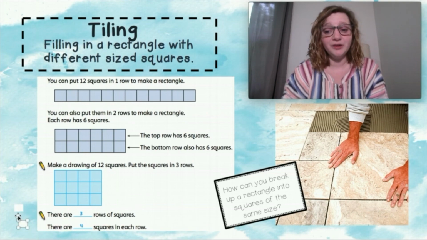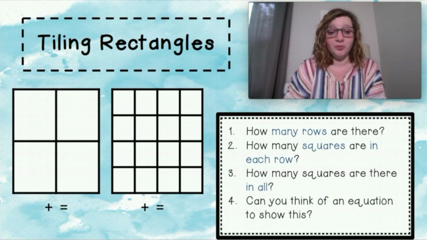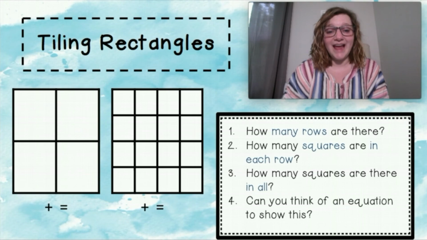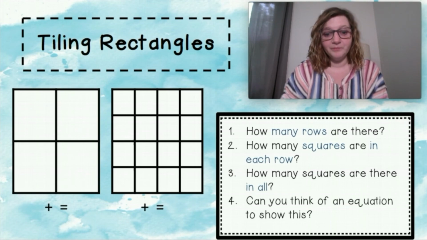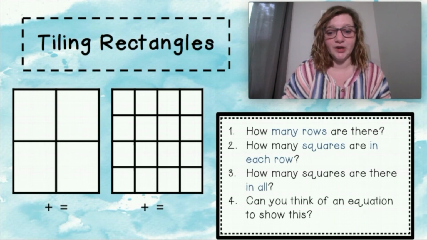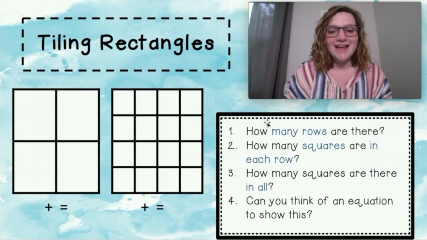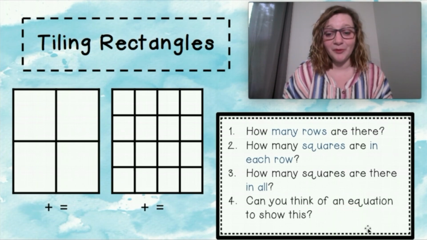So when we're tiling rectangles, we can tile the same rectangle in different ways. The important thing is it has to be with squares. Okay, so we're going to look at these 2 rectangles that I have provided here, and we're going to answer some of the questions that you see down here to the side.